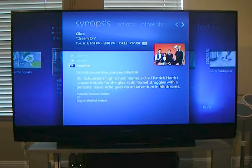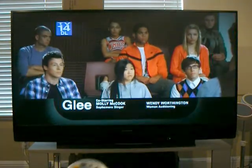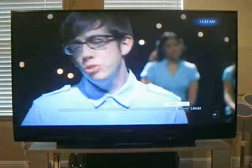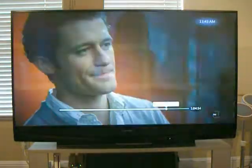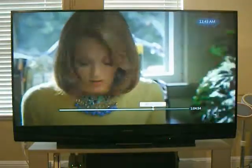I can either resume or restart it — in this case I was watching in the middle. You can use the buttons to navigate around, and fast forward slowly or rapidly. This is really nice because it's one of the features that the Comcast DVR didn't do very well. This works great for rapidly searching through and finding whatever content you want.